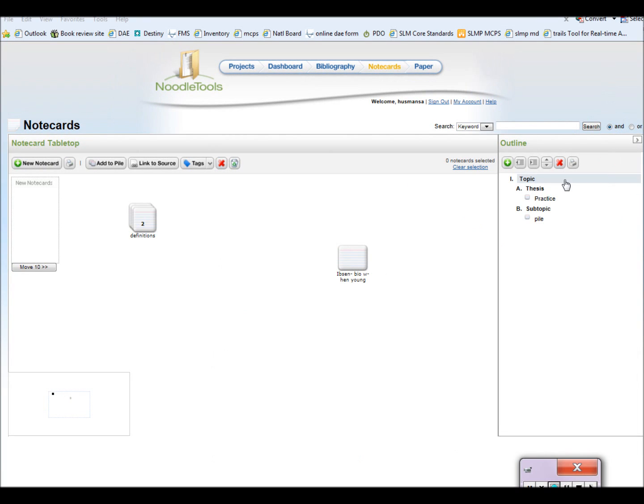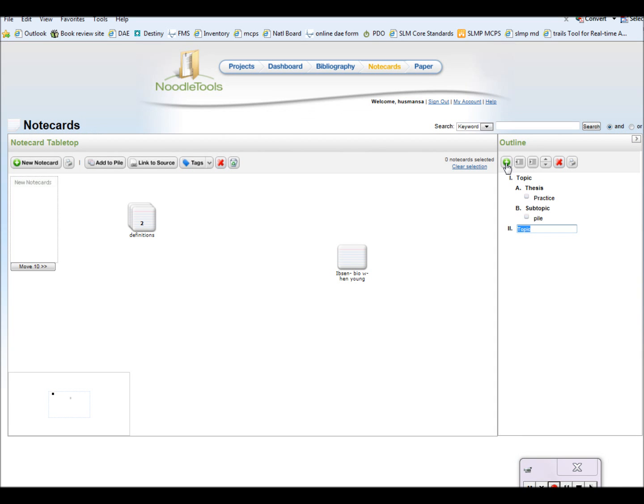You may first want to create some sort of organization, like whatever my main topic is. Part A could be my thesis. I could have some sort of example, and go on from there. Take a look. The buttons, I think, speak for themselves. If I want to add a tab and just type in, I can click to add a tab. If I decide that I'd like it to be a letter C instead of a number 2, I click over.